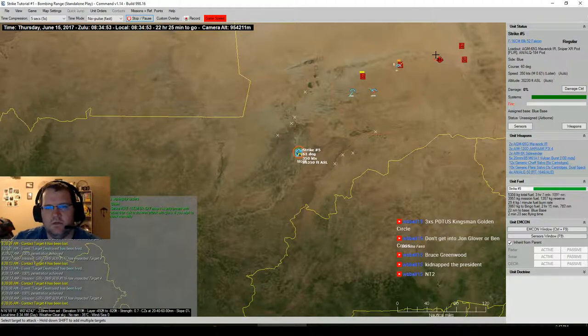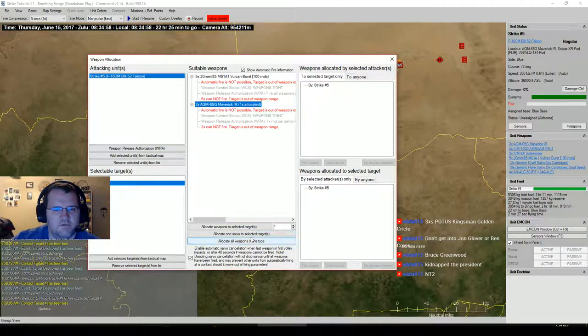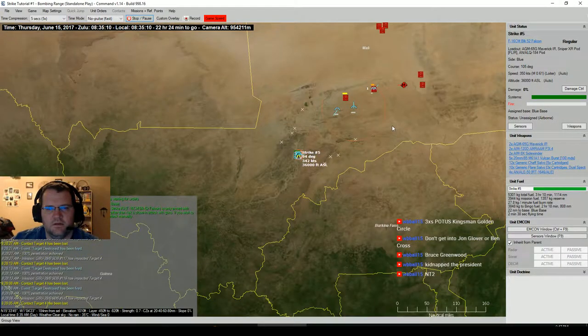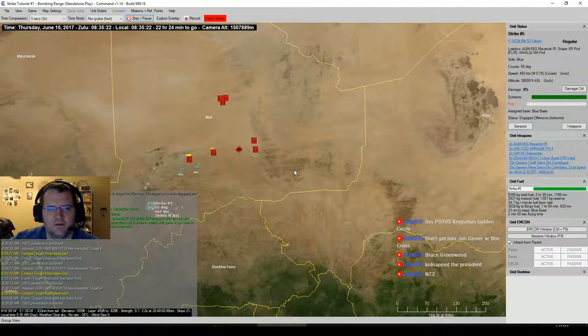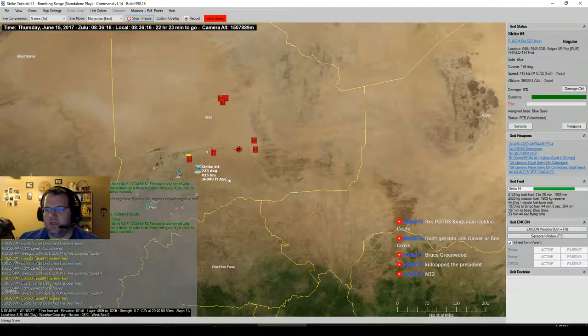Shift F1. Target. Two. One. Weapon. Target. Five, Maverick, target. Jesus. Hit the dang target. Crap. Missed target 4 by 52 feet.